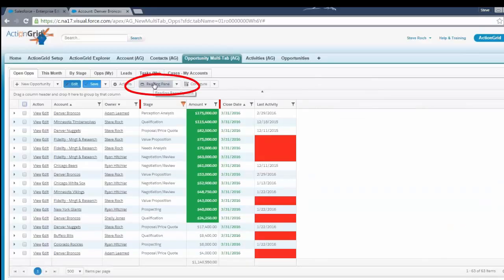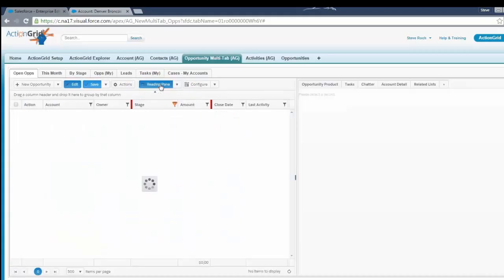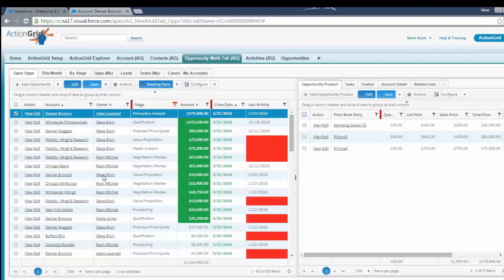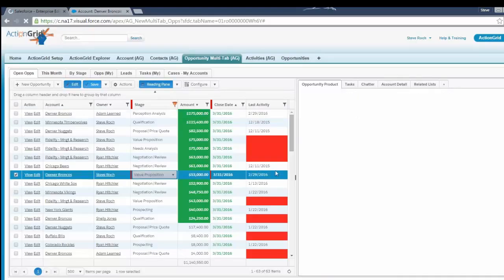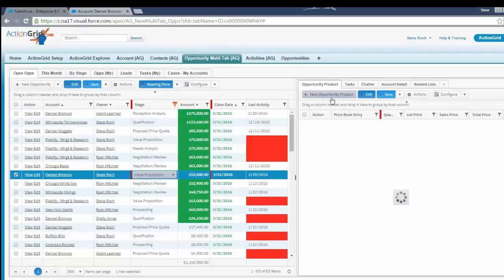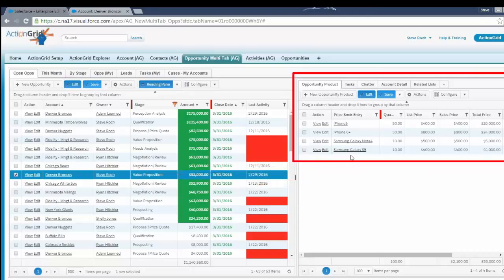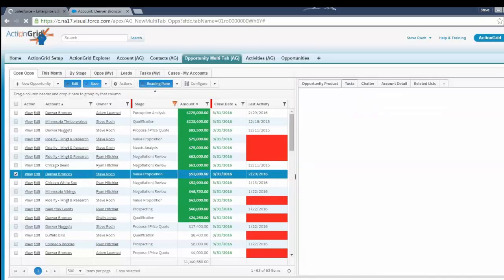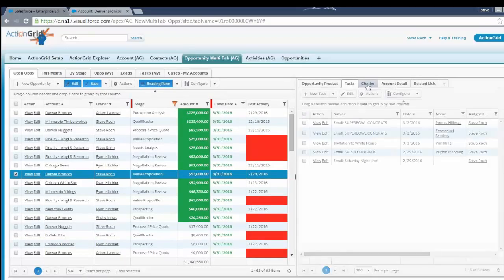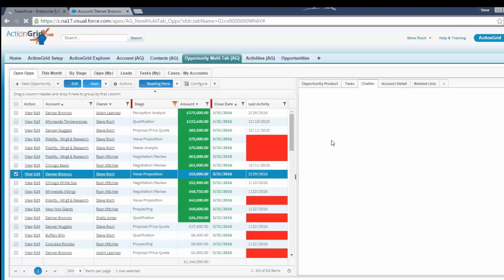So you've seen me using the reading pane with email, and there's a great use case for imported email, but it can be used for any related list. The idea here is that if we go down into a record, let's go with one that has a lot of data, we can expose all of the related list information right here in the reading pane. So the way you read this is the selected row has many opportunity products or many tasks. The reading pane also serves as a place where you can chatter right from the selected row.